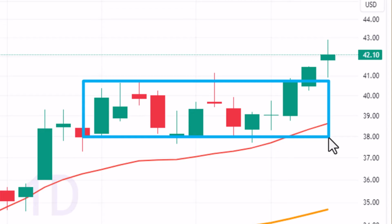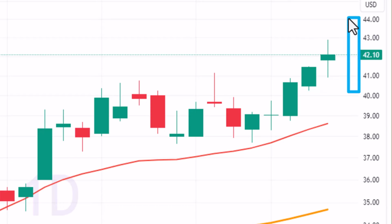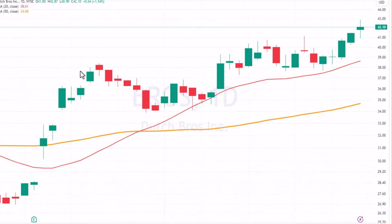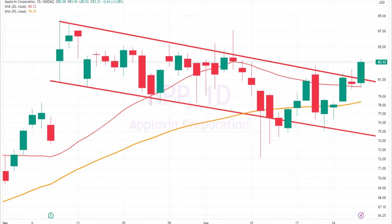You see the difference between the two perspectives? Like me looking at the reality of where this is. We got a nice breakout to the upside. So look, you can play any sort of spreads here, a 40-44, a 41-44, a 42-44. 44 is obviously what I'm looking at for a target. And you can see that's about where we're going to probably hit the next level to the upside. So this is in the consumer sector. And then we're going to jump over here to the technology sector.